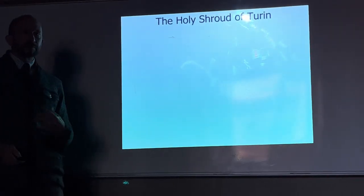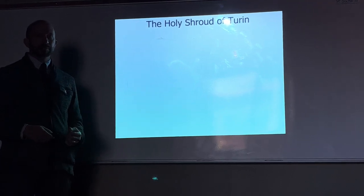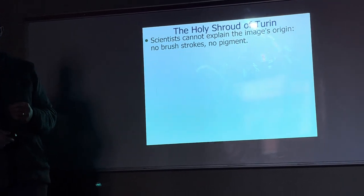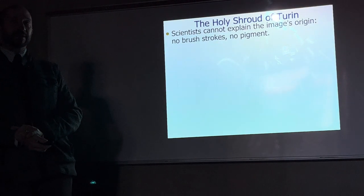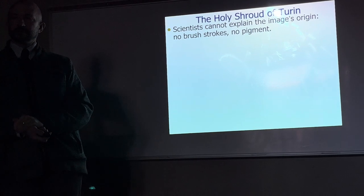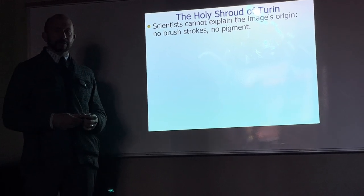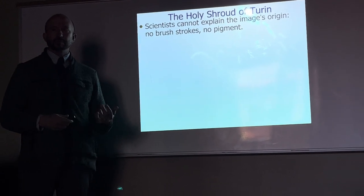All right, so some bullet points of what I think are the most important things. Think of these as, if anyone ever asks you about the shroud, these would be your lead-off points, or just your own understanding of the shroud, the things you'd want to remember first. So the undeniable fact about the shroud is that it has no pigments. In other words, it's not paint. This is something that doesn't require any faith to affirm. It's simply a scientific fact that no one can identify the source of the image. No one has ever been able to, because there is no pigment, no brushstrokes. It's simply there. Now, in exactly what it consists, I'll talk about, but basically it's been singed into the cloth in some kind of inexplicable way.